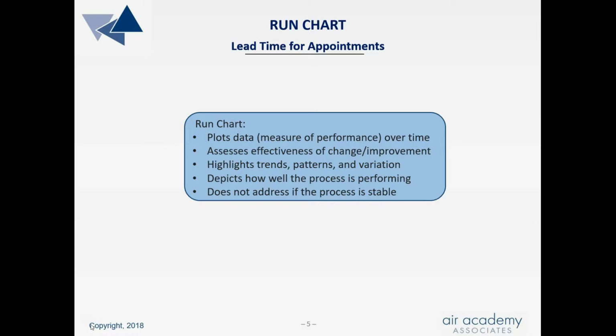The run chart is used to track the performance over time. The run chart visually highlights that the measurement has changed and has changed for the good. It highlights variation, which is important for the process owner to understand. If the variation becomes larger than is acceptable, then action needs to be taken. The run chart depicts how well the process is performing. Visually, we can see the data and determine if a trend or pattern is starting to develop.